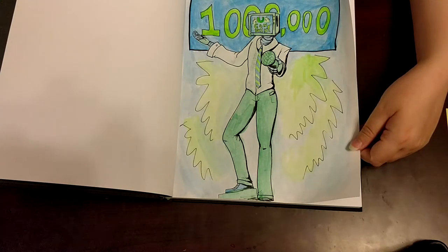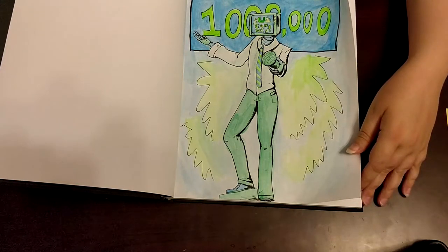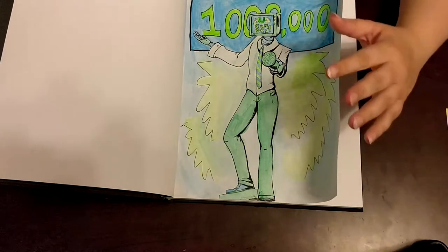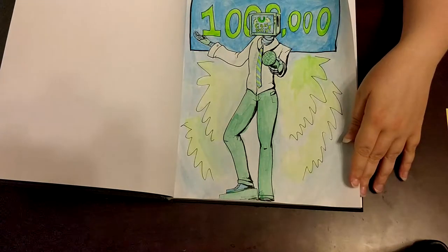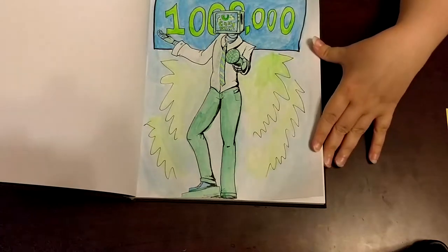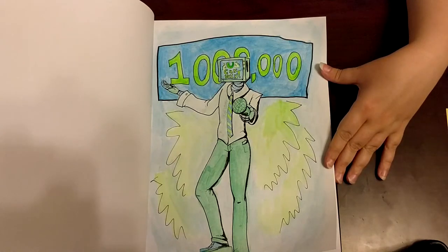The blue didn't show up very well. I don't know if it shows up better on the camera. We'll have to see afterwards. But it's almost blended into the paper, the white paper. And I don't know if it's that I'm using this ink wrong, because the ink in the palette glows. But once I put it on the paper, it doesn't seem to glow as well. Oh, sorry, I had that a little too far back. Thank you, Kiades. Okay.